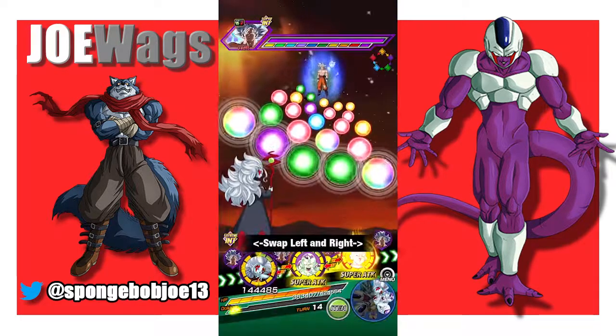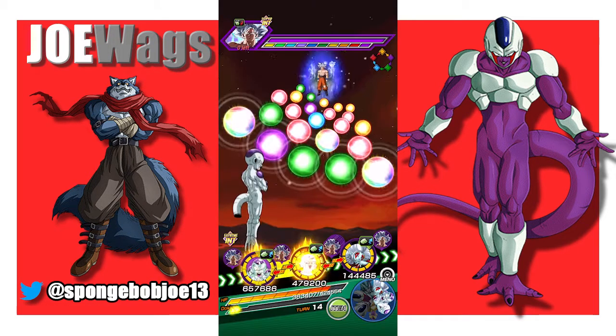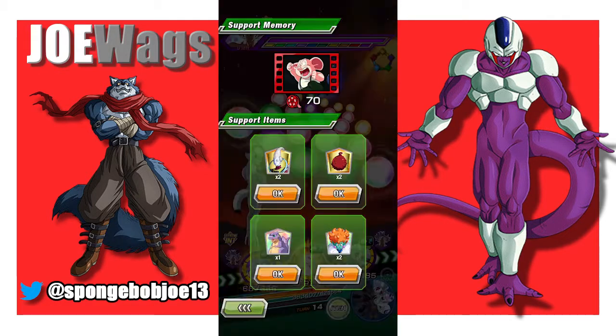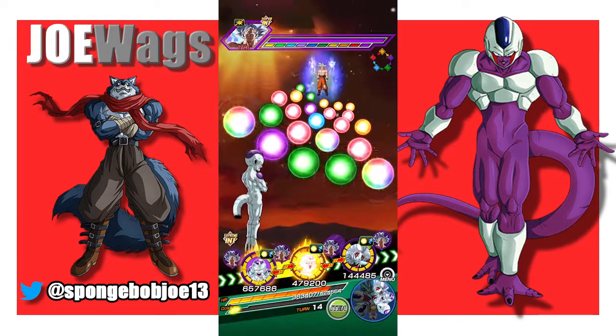I would love to be able to show off Int Frieza here. Defensively. Look at physical Frieza. 460k defense. The problem is Toa could get one shot. So, I do have to use an item again. Well, I used an Icarus last turn, so it should still be active. We'll put a Whis on too, just in case.